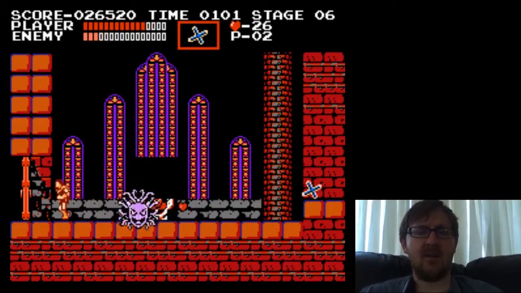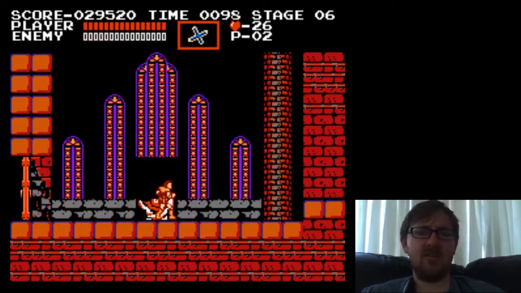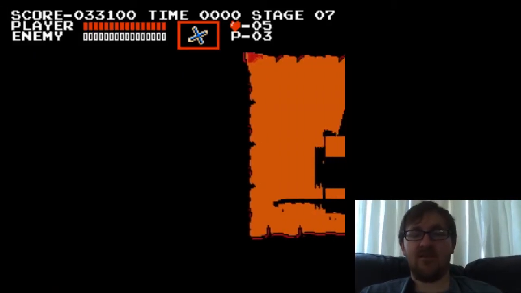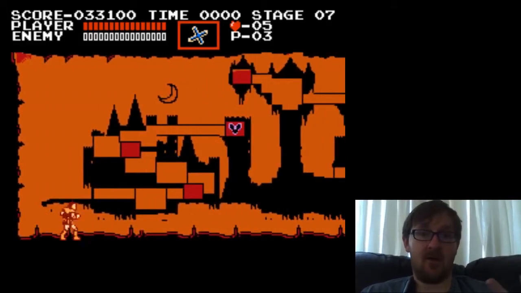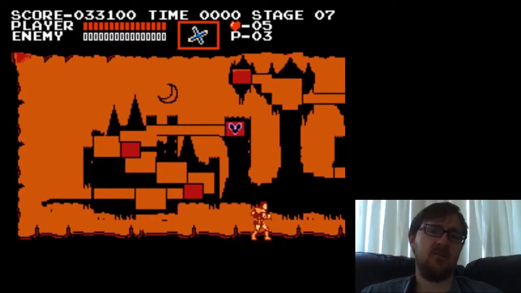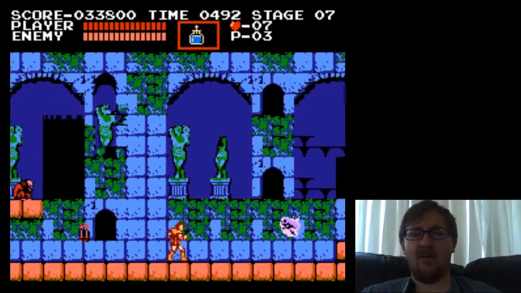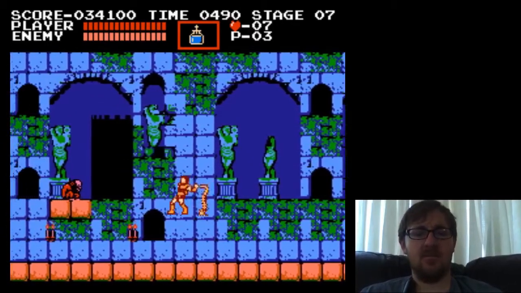It was really bizarre because you didn't actually play as a Belmont. Most of the games are all about this one bloodline, one clan who fights vampires all the time. They're the ones who are supposed to kill Dracula. And so this was the first one where you could be John Morris. You had 2 playable characters too, which was cool. You could play as John Morris, who was a normal whip guy, and then there was Eric Lecarde, I think was his name. And he had this cool spear halberd thing. So he was kind of awesome.